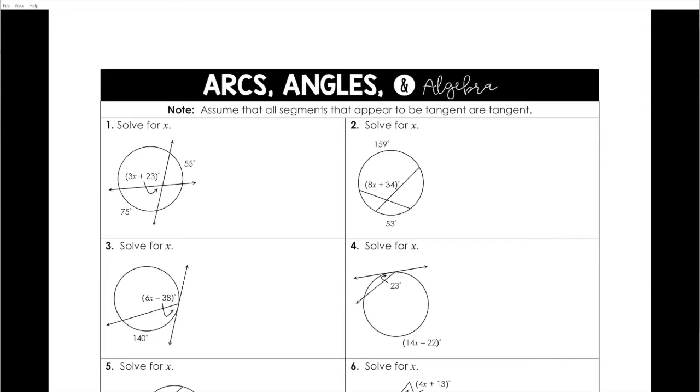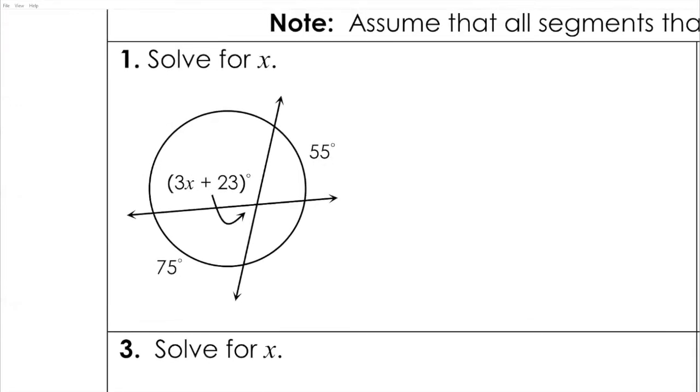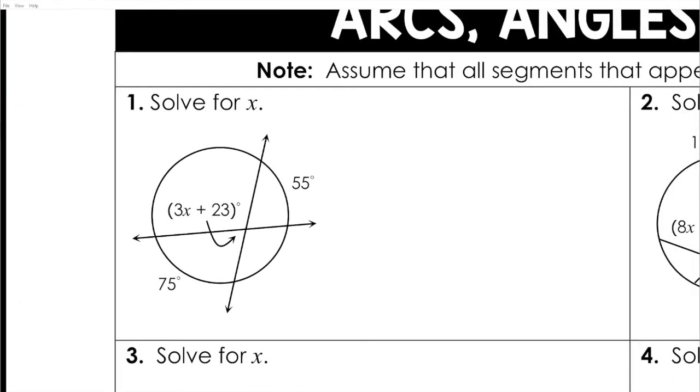So our instructions tell us we are going to assume any segment that appears to be tangent is tangent. Remember, tangent is a segment or line that touches our circle at exactly 1 point. So looking at number one, they want us to solve for x. So again, if it helps you, go ahead and highlight what's happening inside of the circle so you can have a better visual understanding. There's only 3 numbers here, so it's a little harder to mess anything up. But if they gave us multiple numbers, it kind of helps.